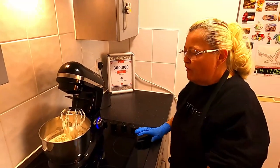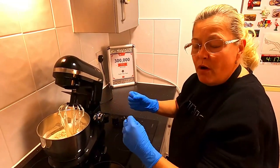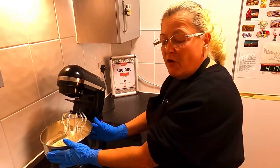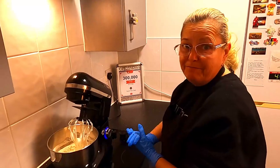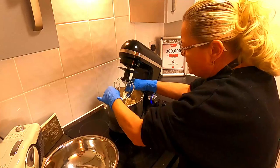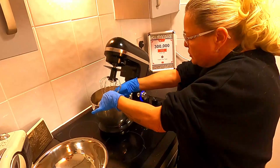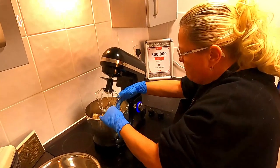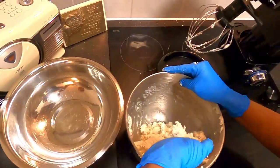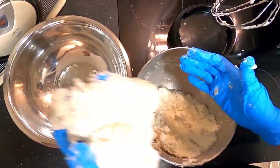I'm going to let this sit now for roughly about five to ten minutes, just for it to start getting a little bit more malleable so that I can work it into a dough. Now that I've let that sit for five minutes, it is at the right consistency for me to mold it. What I need to do is split the batch because I'm making it in two separate colors — I want partial white and partial pink. I'm just going to go in with my hand, make sure everything is mixed in thoroughly, and then split this into two.